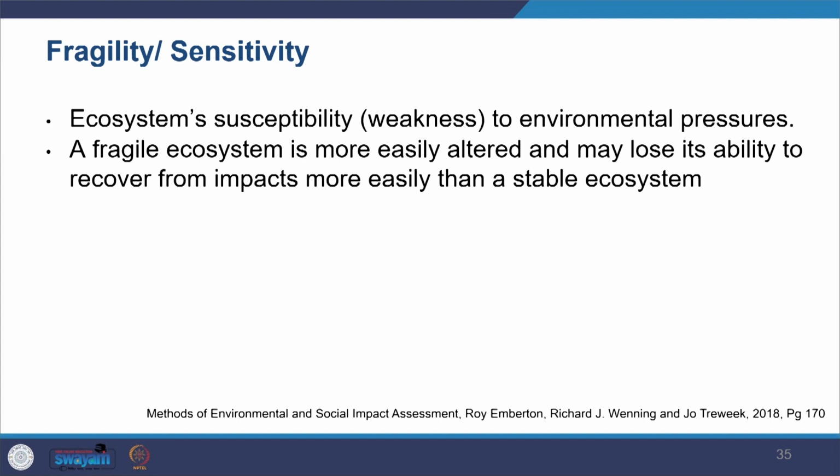And if a system is fragile, then it is said to be very easily affected, or it will quickly change because of any kind of pressure, and it will lose its ability to recover. So it might not be the same anymore, or it will not be able to get back to normal if it's very fragile. So that also affects the stability of the ecosystem. The more fragile the system is, the less stable. So now looking at the resilience part of it.